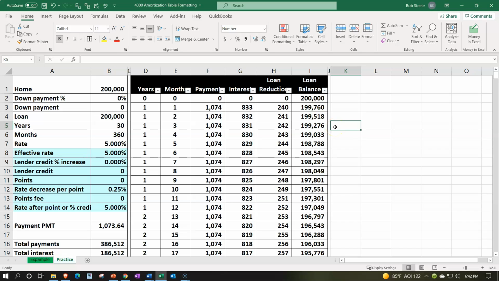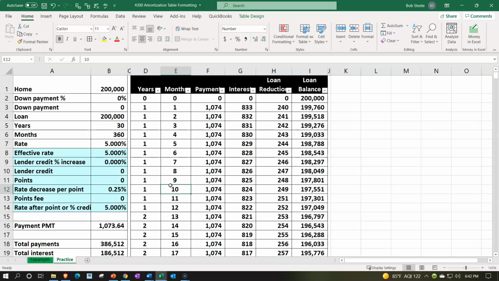If you have access to the Excel worksheet and would like to follow along, note that we have two tabs down below, example and practice. The example tab in essence being an answer key. Information's on the left-hand side. We have our amortization table on the right-hand side, looking into some formatting issues.